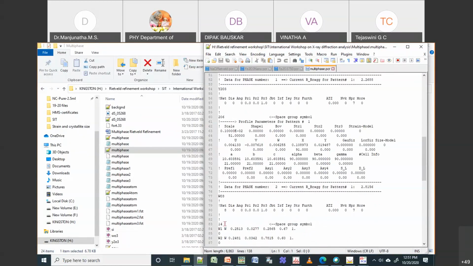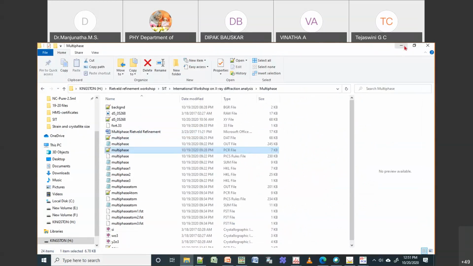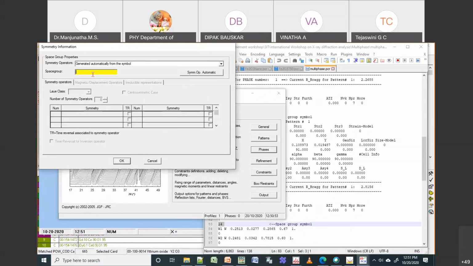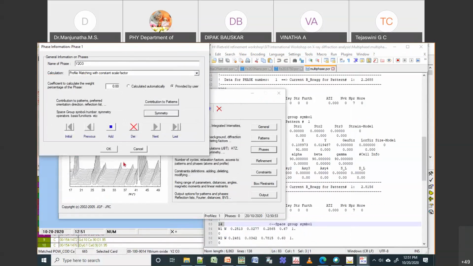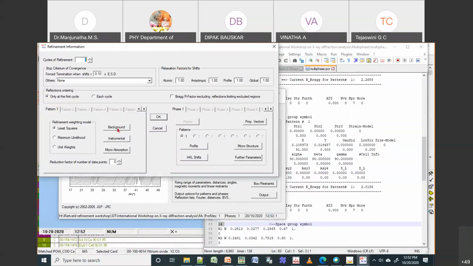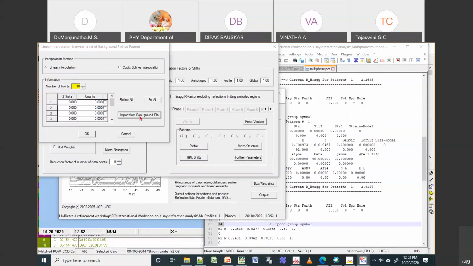Symmetry in this case is 14. 14 means I put the number instead of putting the complete name, so I'll just keep 14, which is monoclinic. Then I save it, go to refinement, and then I try to import those data.